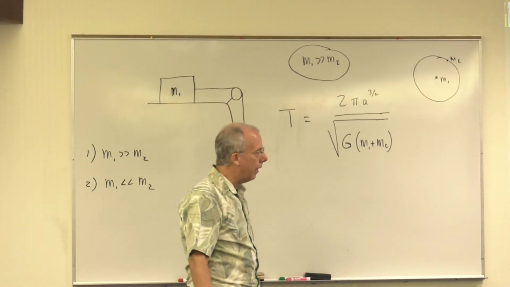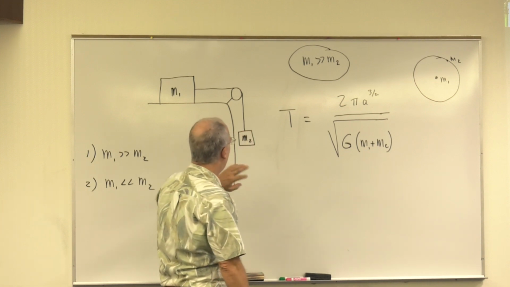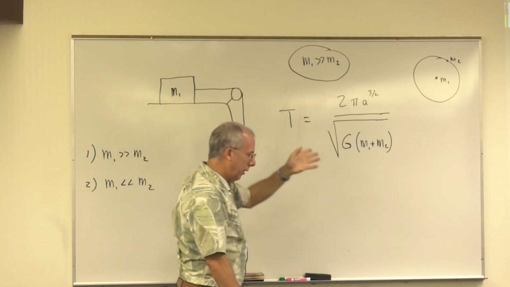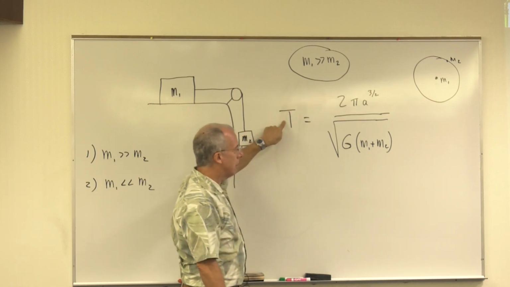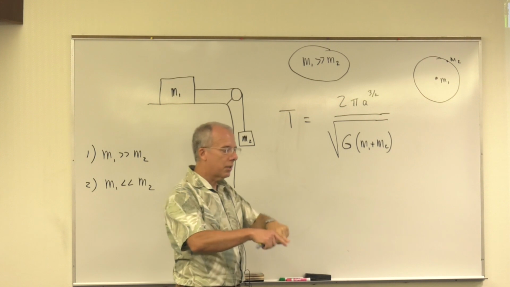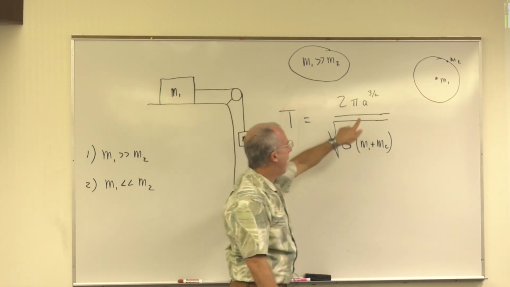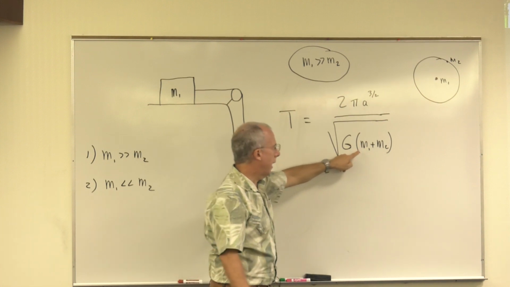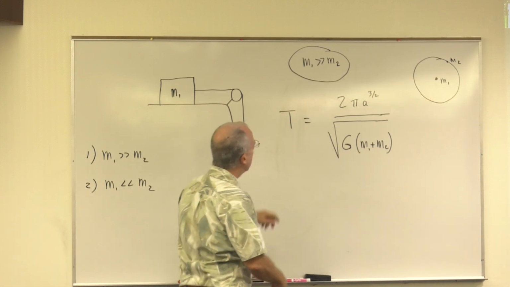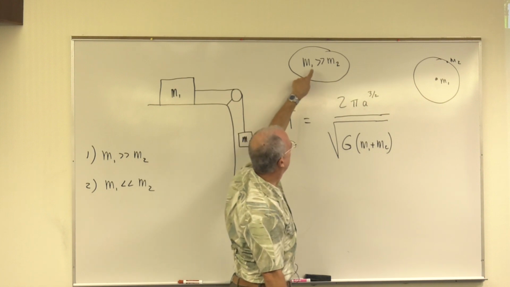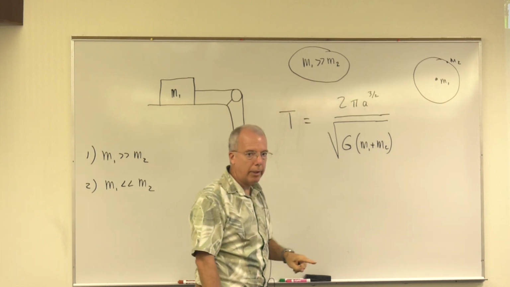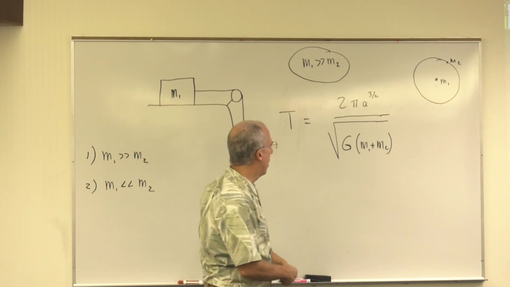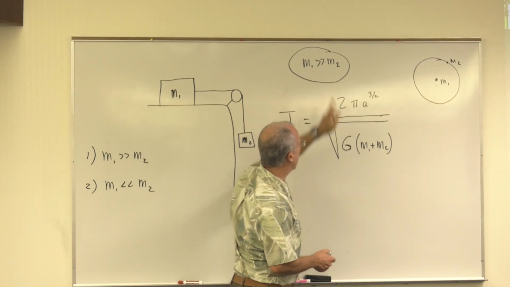So this is how I'm going to show you how you do it. This is a formula that you learn in astronomy. T is called the period. It's the time for one orbit. A is kind of like the radius. Uppercase G, you already know. Then I have the masses. Now let's use this fact to figure out a way to determine the mass of the star. M1 is tons bigger than M2.